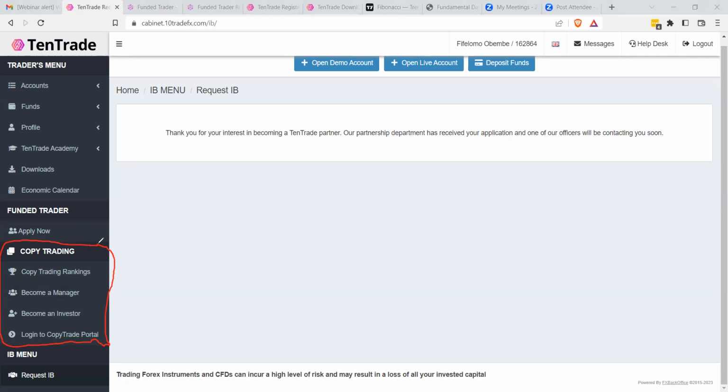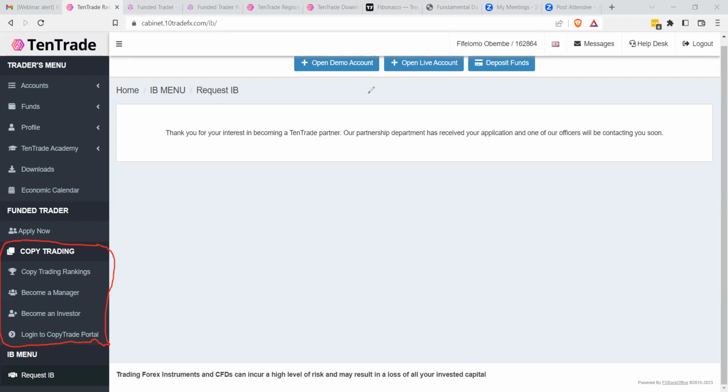You can also be a fund manager with TenTrade. If you're a skilled trader and you are profitable, you can register to become a fund manager, and other clients on the platform can copy you, and at the end of the month you will split profits with these people. So let us go there real quick.